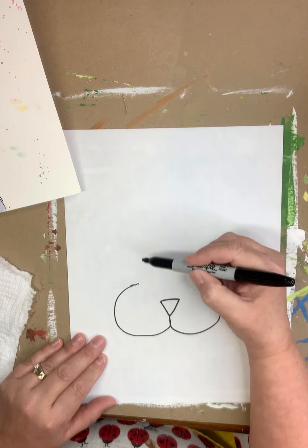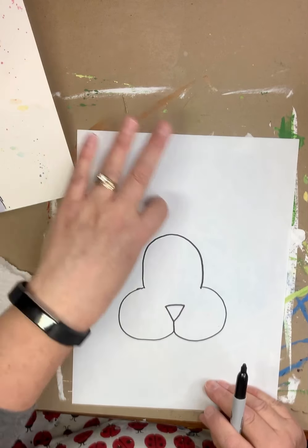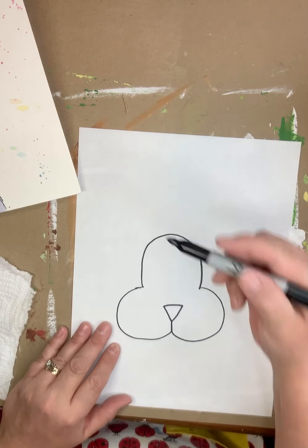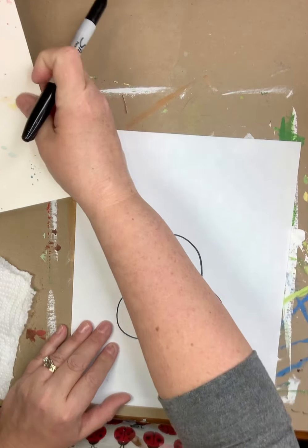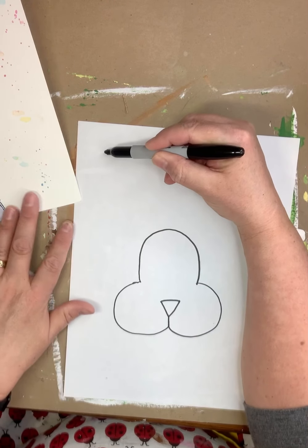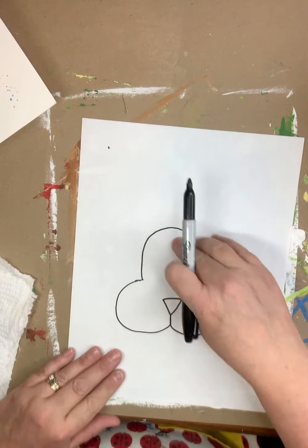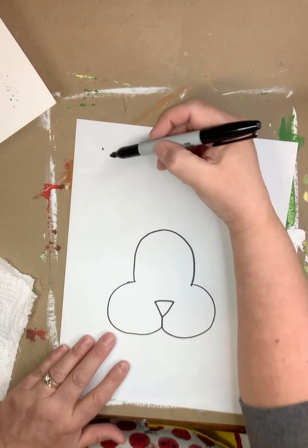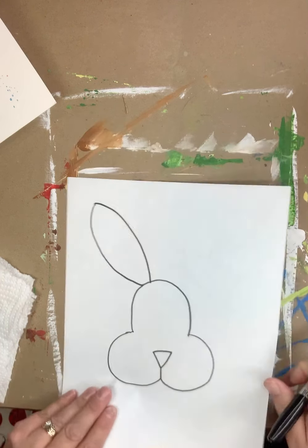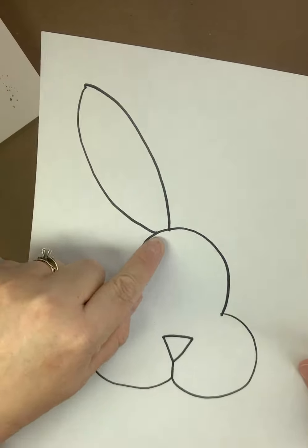Now I'm going to make kind of a half of an oval shape. I'm going to show you a straight ear and a bent ear; on the other one I'm just going to show you two straight ears. So if you want to do the bent ear, you're welcome to. The ear shape is a lot like a leaf — you see how it looks like a leaf? Also looks like a deflated football. I like to come all the way out to where my ear is going to be and do a little dot so I know how big it's going to be. It helps you not make an ear that's too tiny. One of the really cool things about rabbits is their big floppy ears. When I do my ears, you see how there's a little bit of space there? They don't come to a point, because it should look like it's on the rabbit's head.